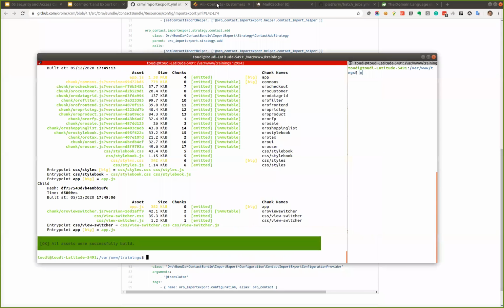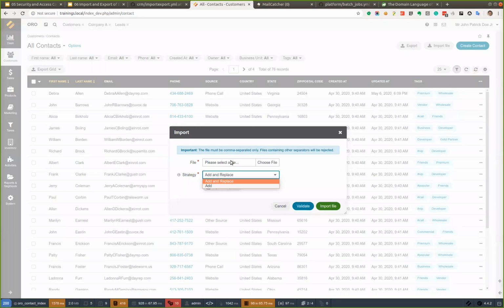Thanks to this, I have this drop down. If I had only one import processor with one strategy, it would just be selected here. So I can select the file here, and once I select the file, I can validate or I can import, right? The second thing here, I have the export template. And this is important to remember that this is the only thing in import-export done synchronously.